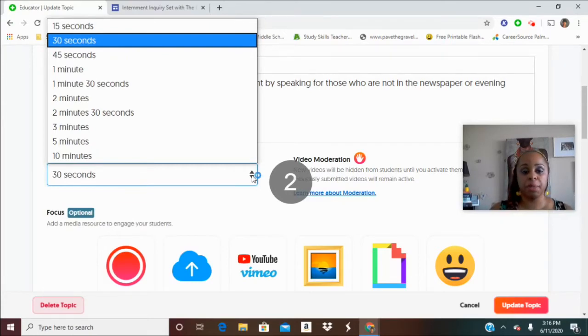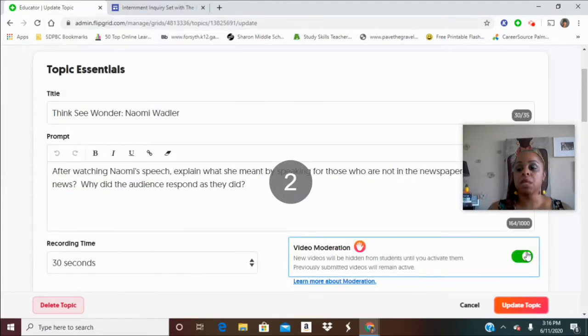Also, video moderation. You can determine whether or not the students will have the ability. If you notice, we've toggled it so that it's allowing the videos to get placed onto your grid as soon as your students respond. You can decide instead that you're going to want the students to submit their videos, and then you're going to watch them before they will hit your grid. And that's going to be a really important step as your students are, for example, learning digital citizenship, just to make sure that you're catching what they're doing and watching what they're doing before they become live to your class or live to the public if you have it set that anyone can see your grids.